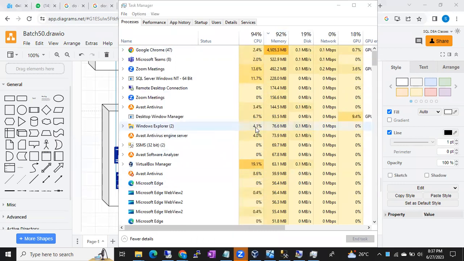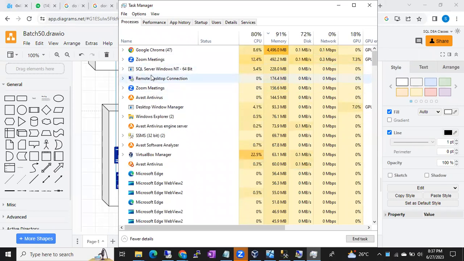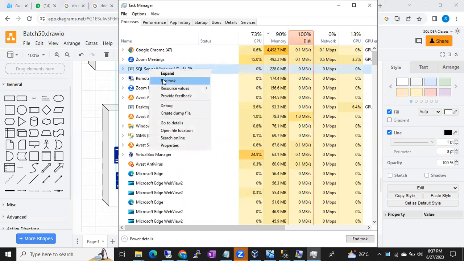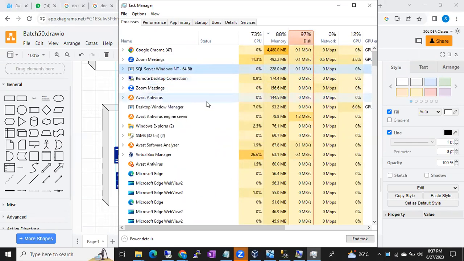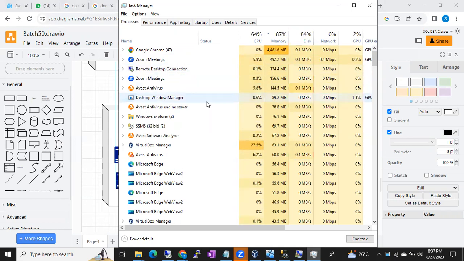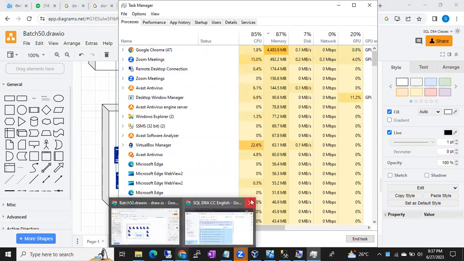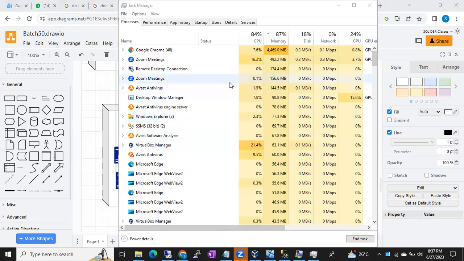Close this. And this. And this as well. Why do I have 47 windows? Let me close this.